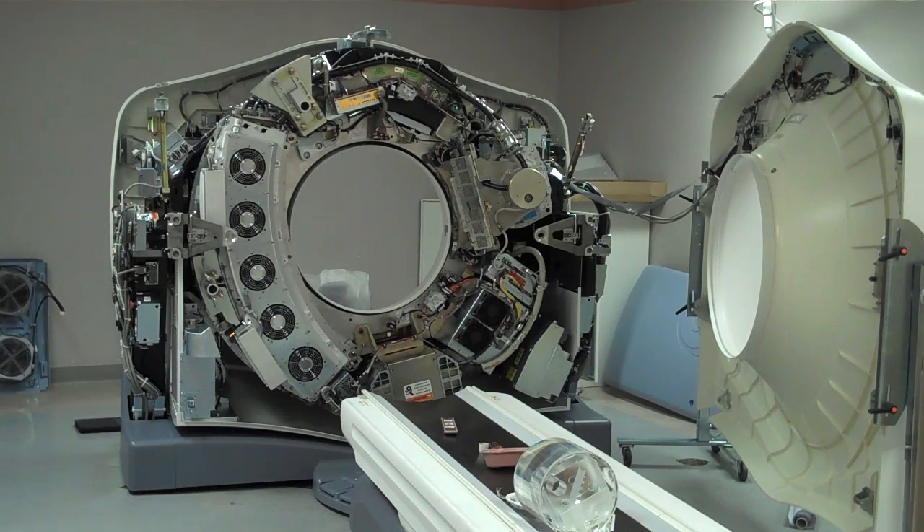It's also got remote support capability, so they can call in and have somebody dial in and look at it — that's very helpful. So how much time have you spent installing this so far? Four days — today's Friday. This will be ready for the next step by the end of today. We're ready for first day, and I think we're going to use it Monday or Tuesday.